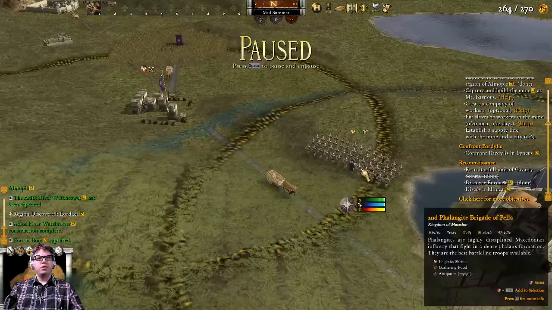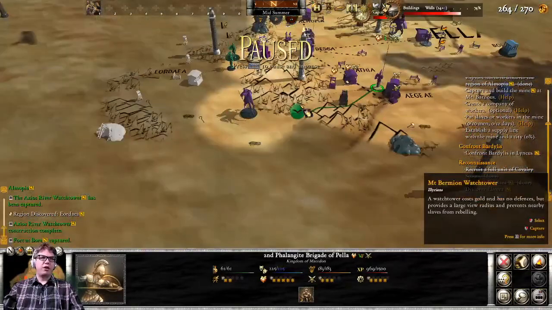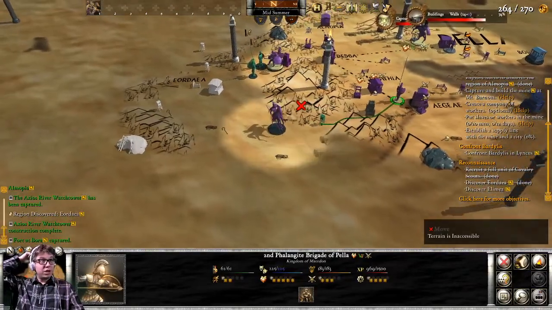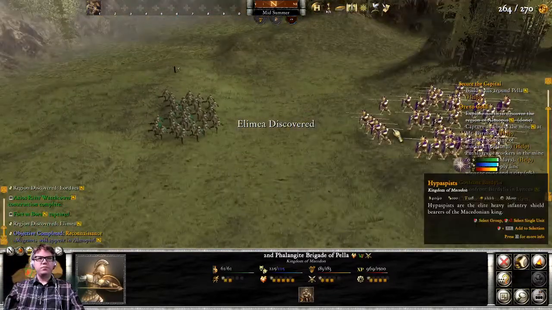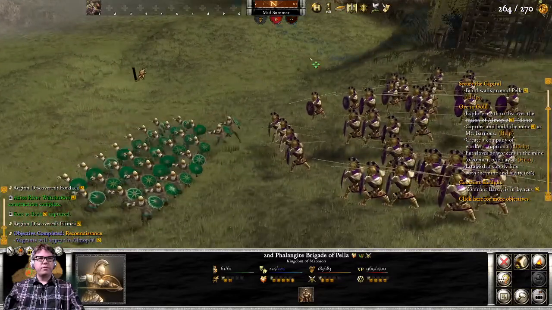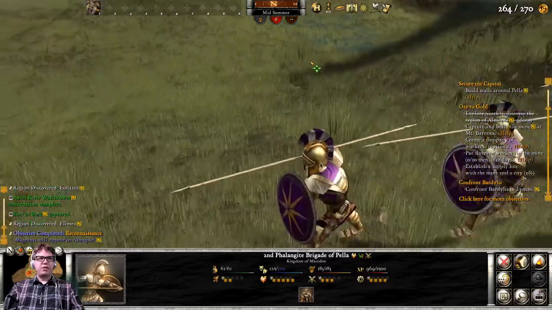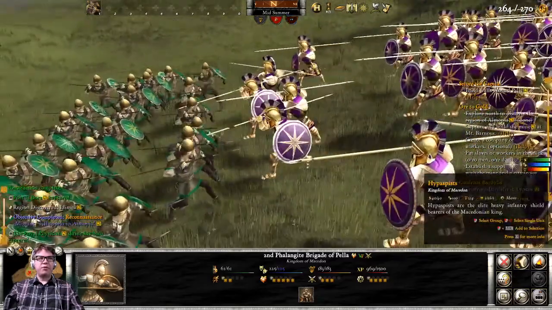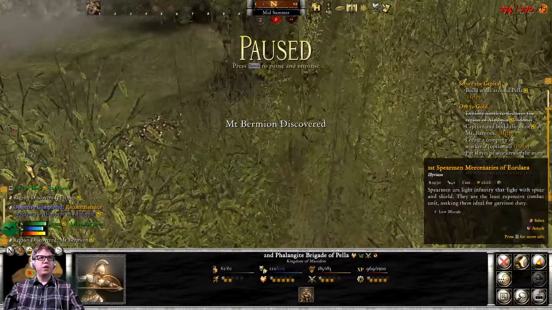And you come down here, capture this watchtower, while their troops are busy elsewhere. Yep, they're coming in. Now the spears are about the same length, but we are so much more heavily armored that Hypaspists should do pretty well.